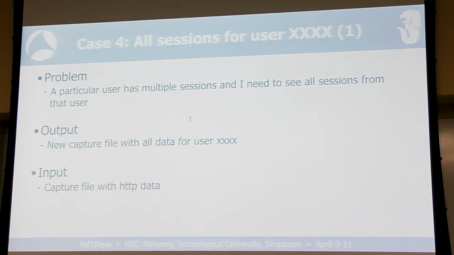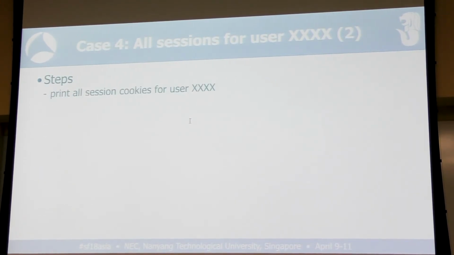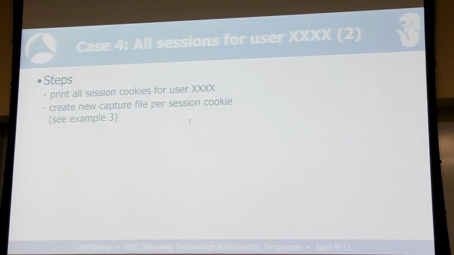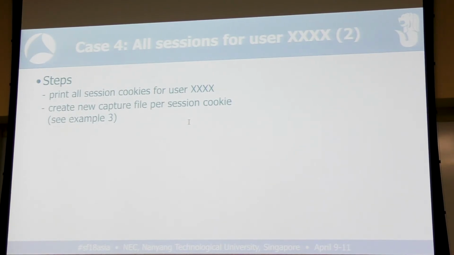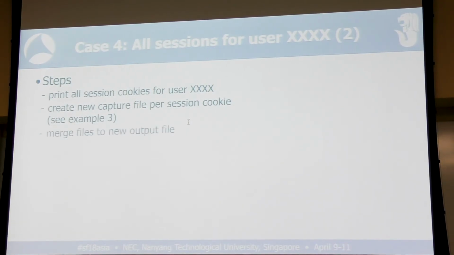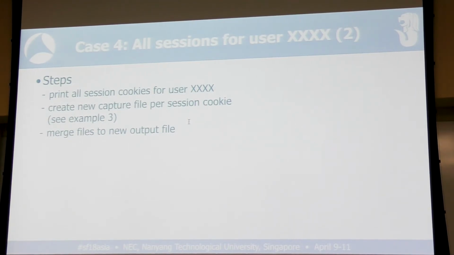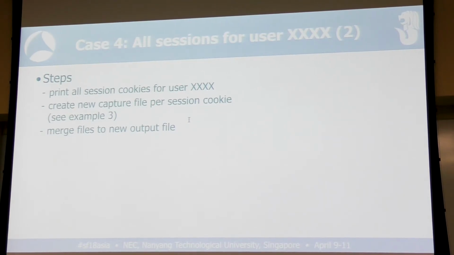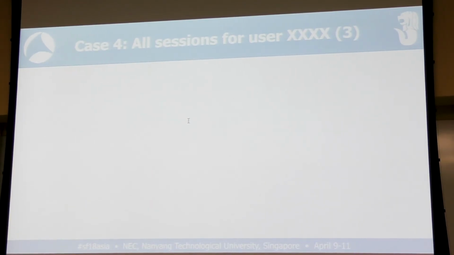These are the steps. I need all the cookies for a certain user, and then I create a capture file per session cookie, and merge all the new files into a new file. This is the way I do it now, but you can also create, of course, a combined filter for all the cookies at once. But this makes it a lot easier to understand.